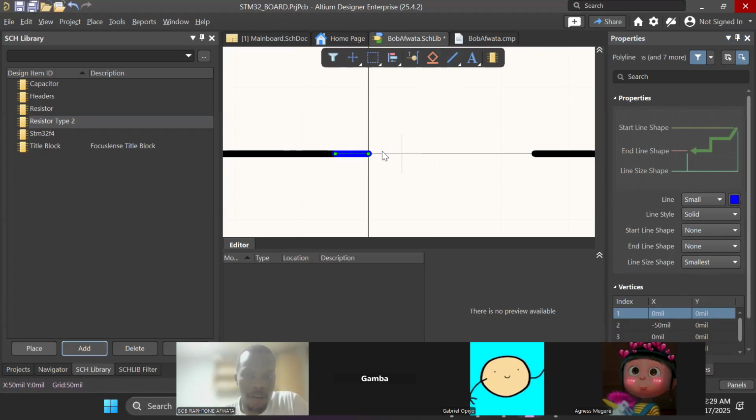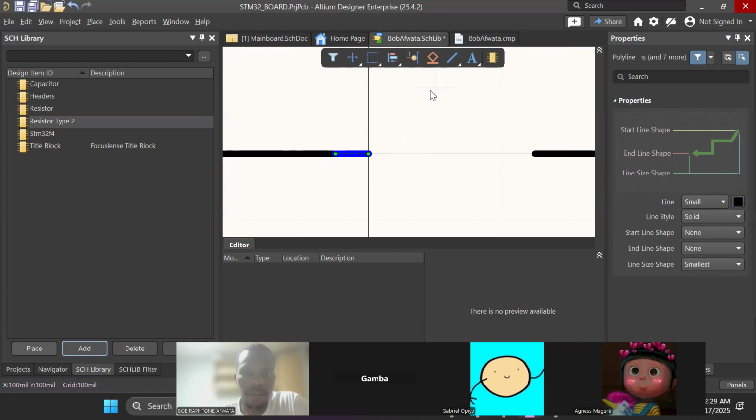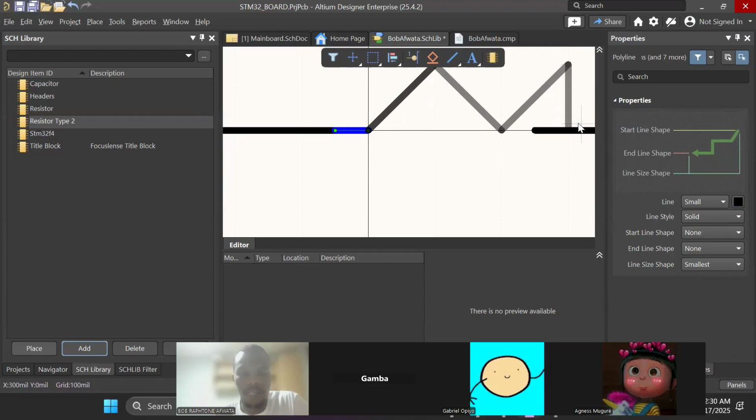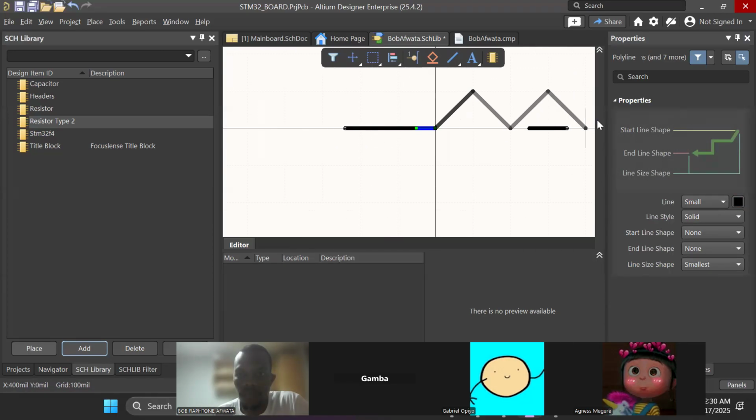And for there now, change the grid to 100. And then, okay, click there. And then you choose another one like that. Like that. And you can use zoom in, zoom out.